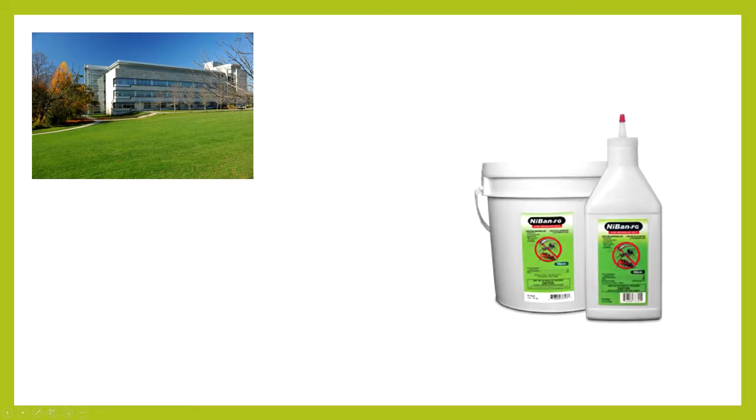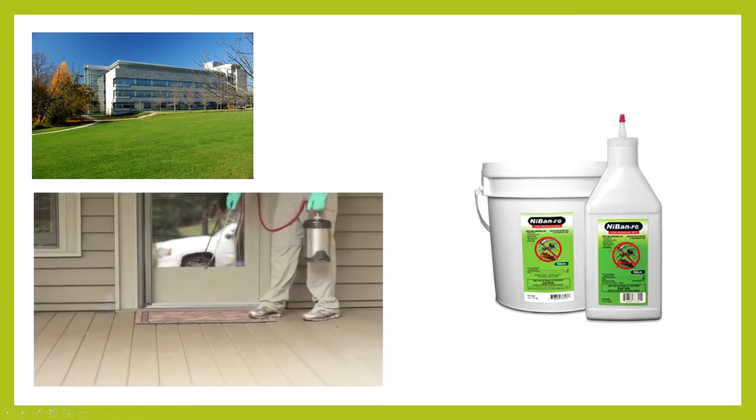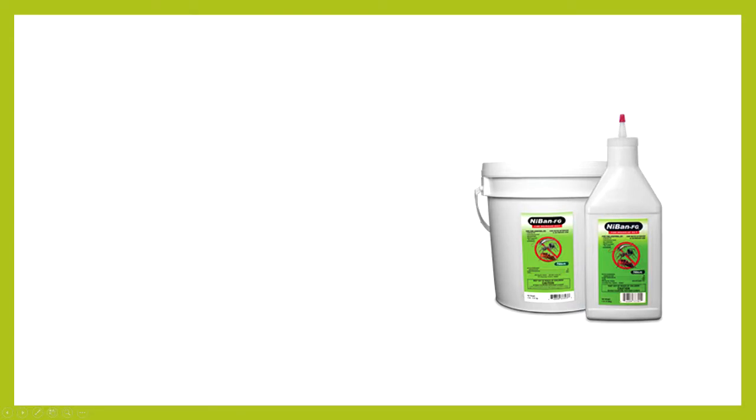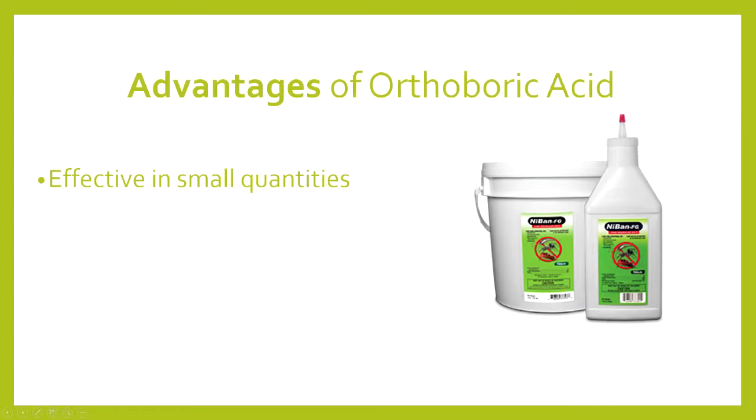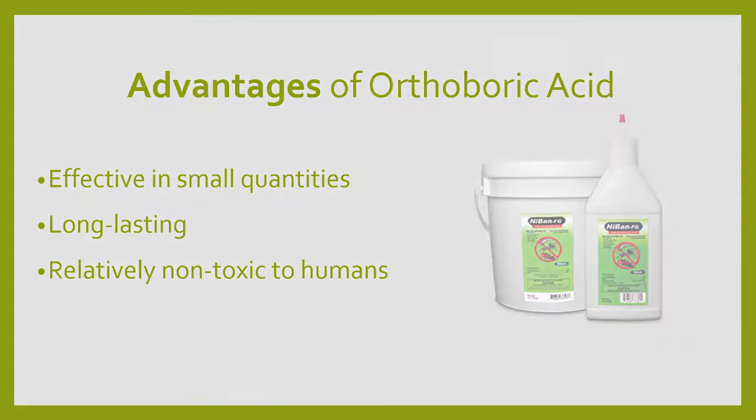An EPA assessment conducted by the U.S. Army's Aberdeen Proving Ground in Maryland has concluded that boric acid is more economical and more effective than pesticides that are sprayed monthly. Only small amounts of boric acid are required, and these small quantities are effective over a long period of time. Also, humans are relatively free of any of the toxic effects that the insects suffer from.